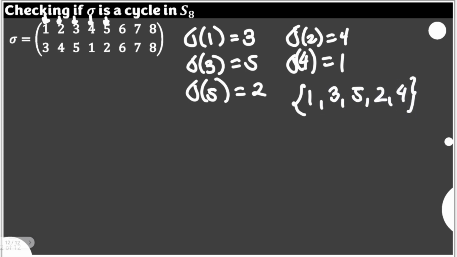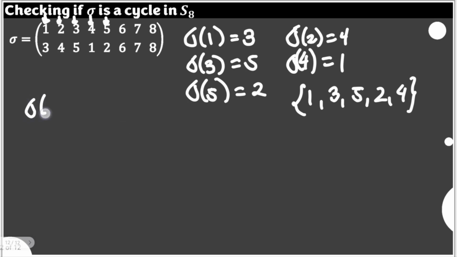Now, of course, this orbit is a set. You can rearrange the elements, but this is in connection to a certain idea of cycle, because that's the goal here. We're going to determine whether this permutation sigma is a cycle, and if it's a cycle, then we are going to illustrate that cycle using a specific pattern. So why not start practicing a set like this? Nevertheless, this is just the same if you rearrange it. Now, 1, 2, 3, 4, 5 are already done.